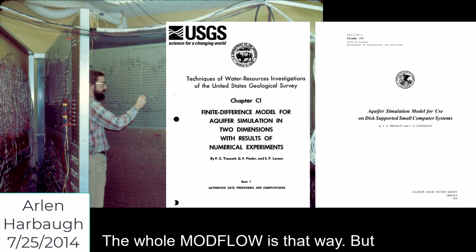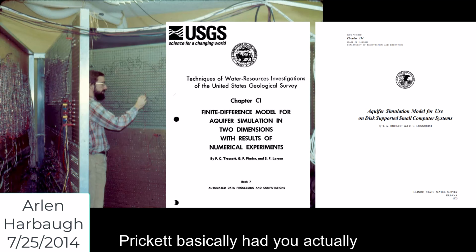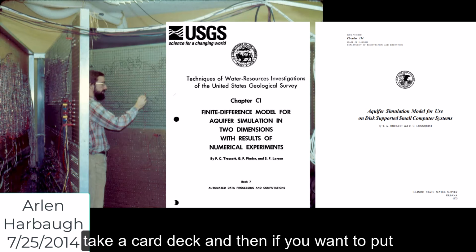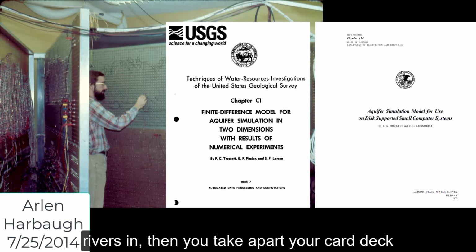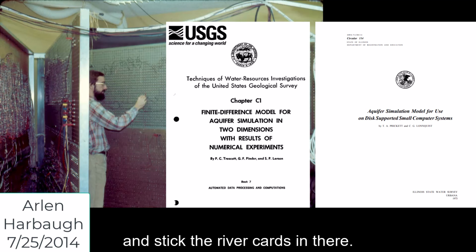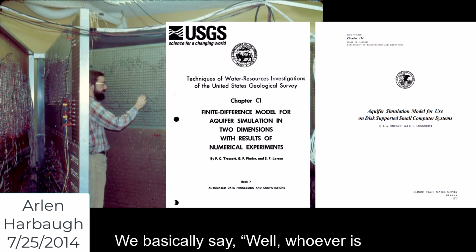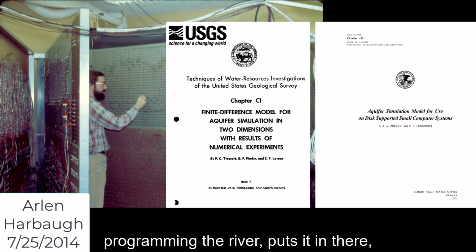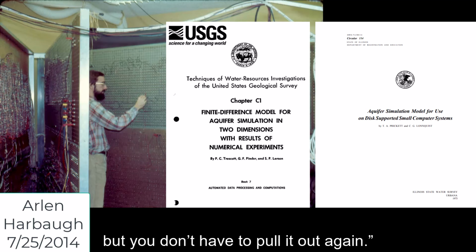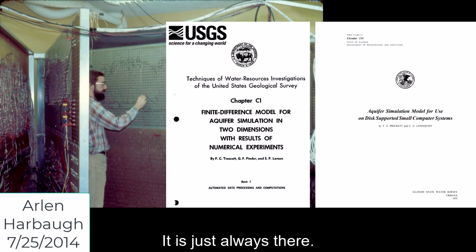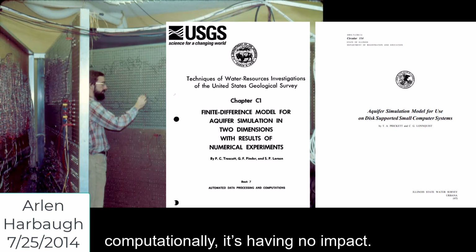The whole MODFLOW is that way, but Prickett basically had you actually take a card deck, and if you wanted to put rivers in, you took apart your card deck and stuck the river cards in there. We basically say, well, whoever's programming the river puts it in there, but you don't have to pull it out again. It's just always there. But yet, if it's not being used, other than it might take a little memory, computationally it's having no impact.